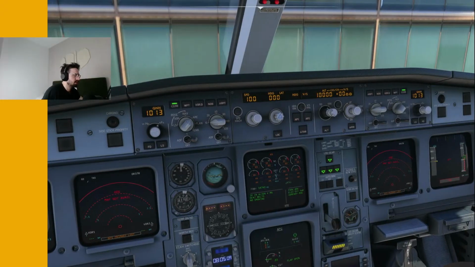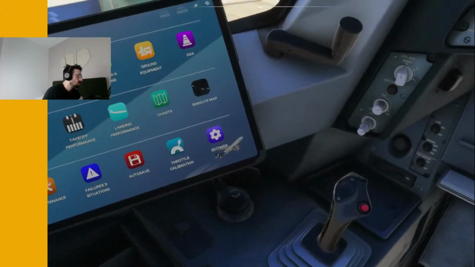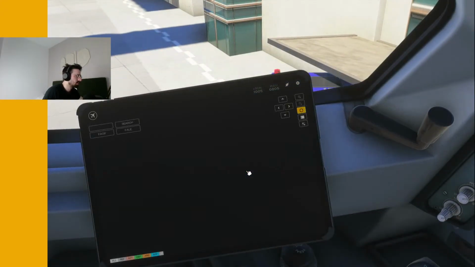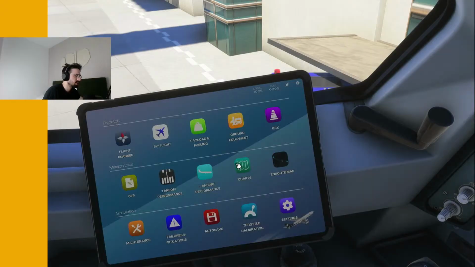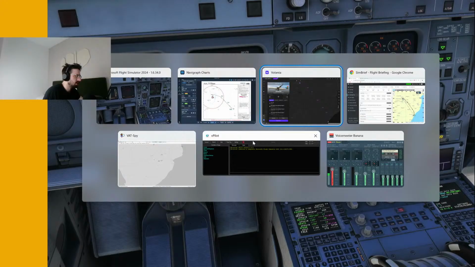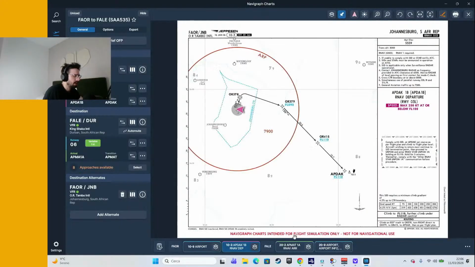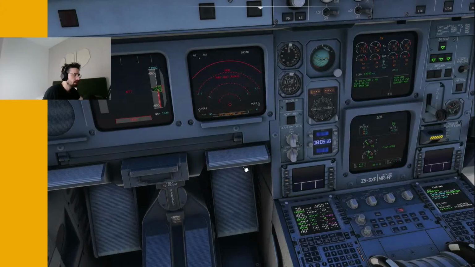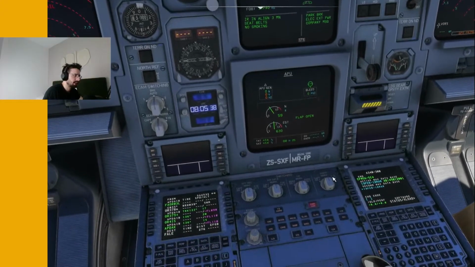My initial climb was 11,000. QNH 1029. Yeah, classical QNH of high altitude places, pretty high usually. Great. Okay, this should be working, but I don't want to investigate. I don't want to stress the PC. I don't even know if I have my Navigraph account linked. So we do have charts here, and I have my iPad right below here to check.